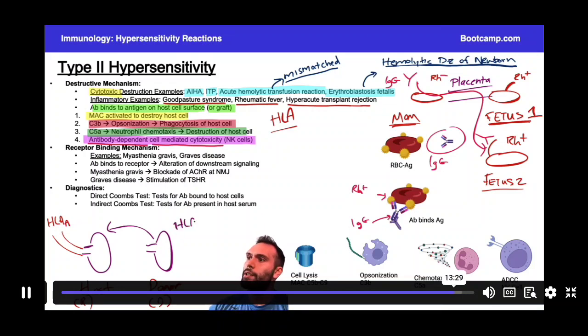So if they have different HLA markers, those markers on the cells, this HLA-B marker on this kidney tissue might be foreign to this host who only has HLA-A. And so for that reason, this host might already have some antibodies against HLA-B, right? They don't have any HLA-B in their tissue. This is foreign to them. And so they already have these antibodies. They can bind to this tissue and essentially mark it for destruction. And again, this can lead to complement activation. We can have thrombosis of these vessels because of the infiltration from all this tissue and the inflammatory response. And that can also be problematic. And we'll talk about that more, like I said, when we go through the transplant rejection.